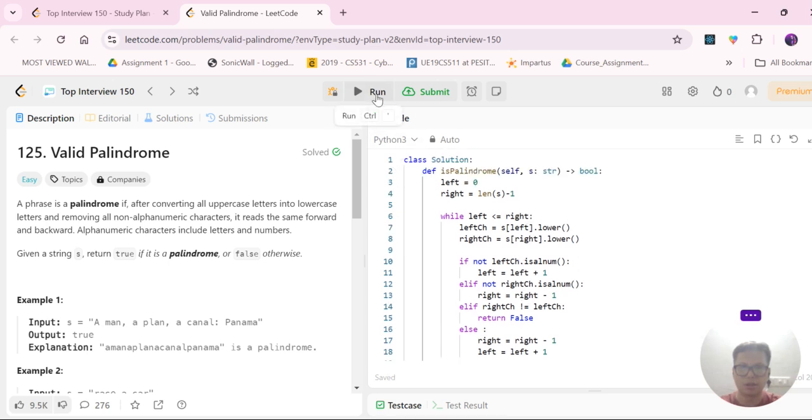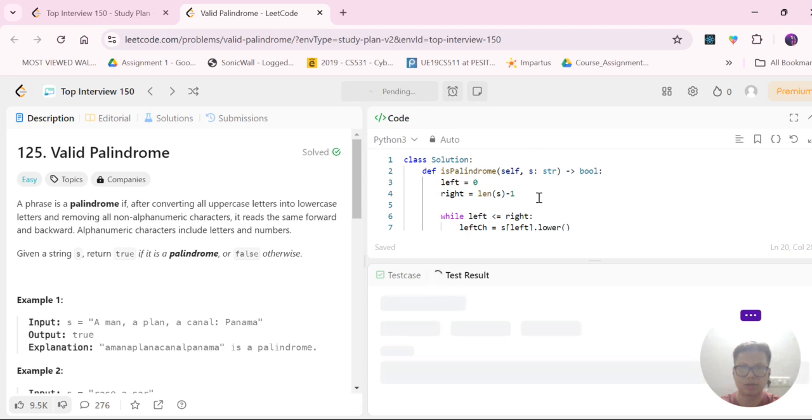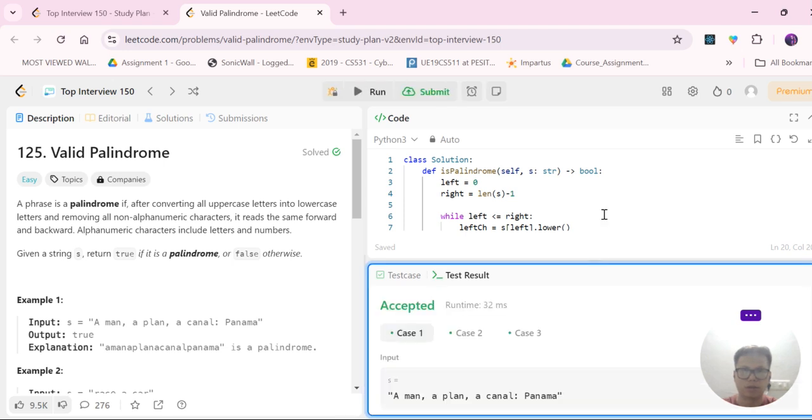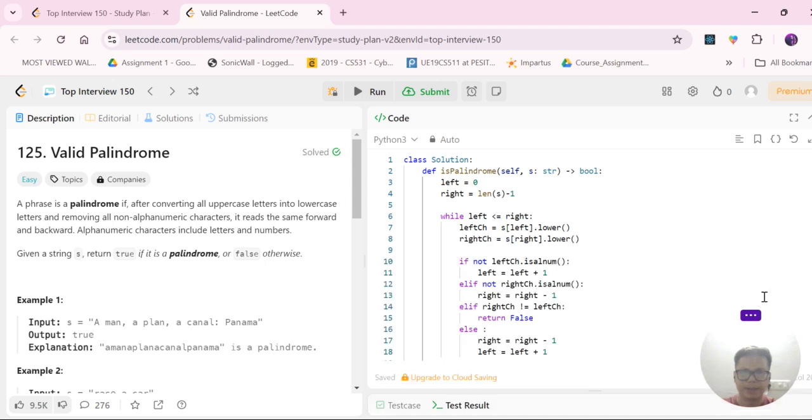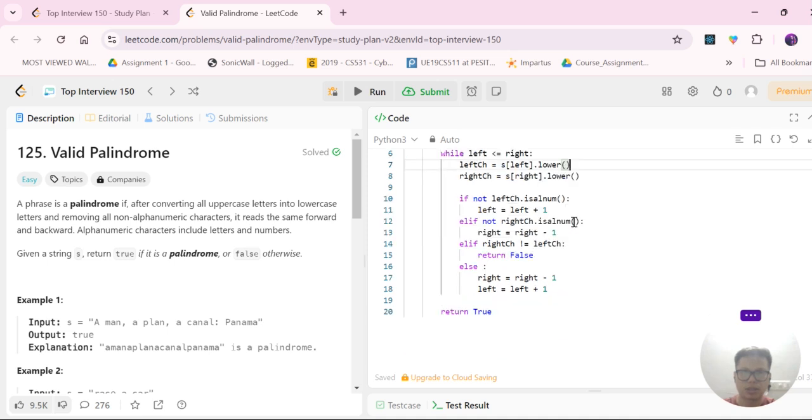And if we run this, let's check whether all the test cases are satisfied or not. So as you can see here, all our test cases have been passed. So we are able to pass all our test cases. And if I am to explain this, what am I trying to do here? We have already seen the code, we have run the code, now it is passing all the test cases.